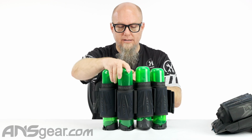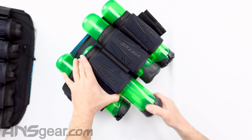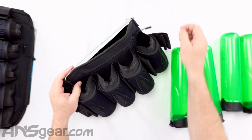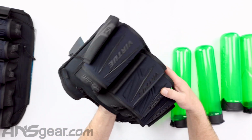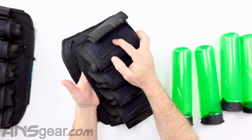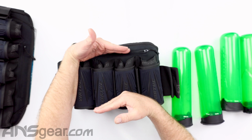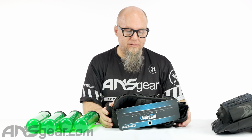Plus, there's one extra little thing on here. These have a little pocket. I'm gonna pull this out real quick so I can show you. There's a little zippered pocket that runs along the top right there. We can open that up and the pocket runs all the way down inside there. And it even runs past the edge of the zippered area. A little bit on this side it goes over, a little bit on that side it goes over. So you can fit something that's roughly that big by that big underneath here. Maybe you have your ID or some money or something you want to keep with you while you're out playing. One single car key, you can slide that inside there. Makes it really easy, makes it simple right there.